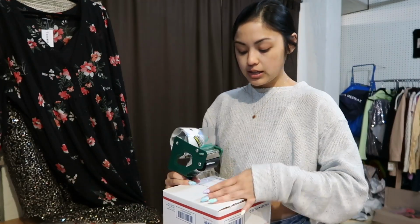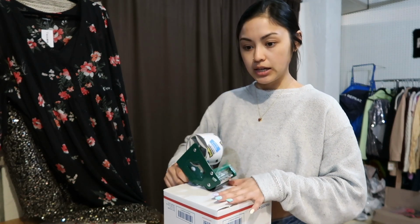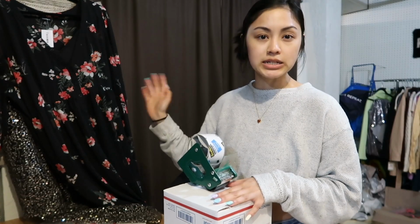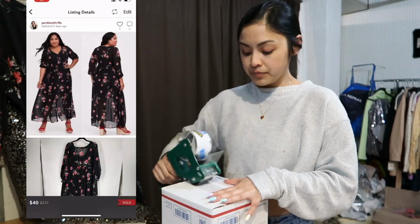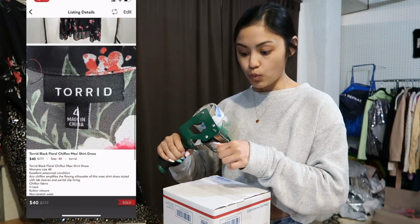This is one of the items that I had tried to sell in that Posh Live show that I did. So I had my employee photograph a bunch of the plus size items that I had. I listed them, I put them in the sale, but some of them didn't sell. So instead of having them for the show, I created real listings for them and put them up. This is one of them. And it actually sold for more than what I have it listed for in my shop, which is wonderful.